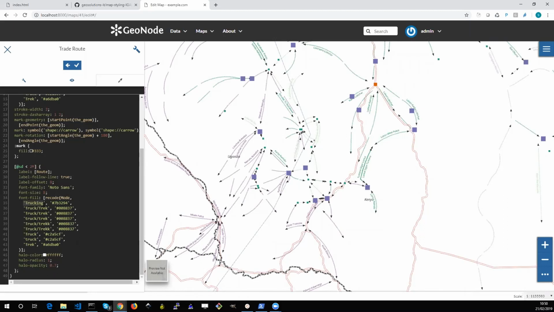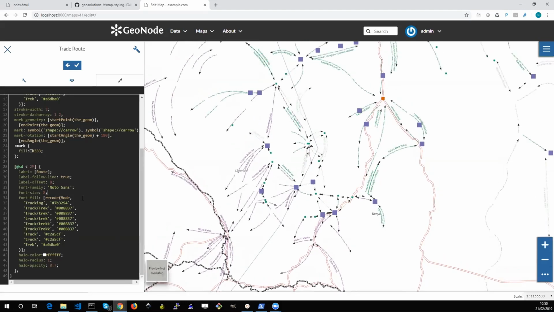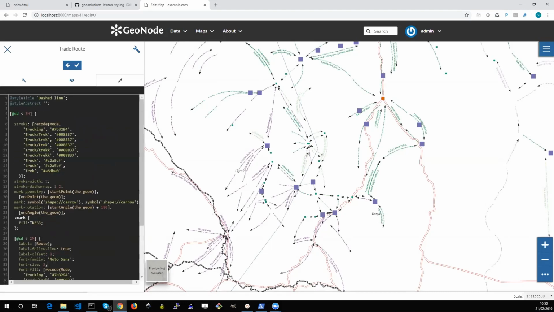For each value, you can say the value tracking needs this color. The value track needs to be this color, so you can map directly. It's like saying it's equal to this one. So it's an easy way, you can use this function instead of adding multiple filters.